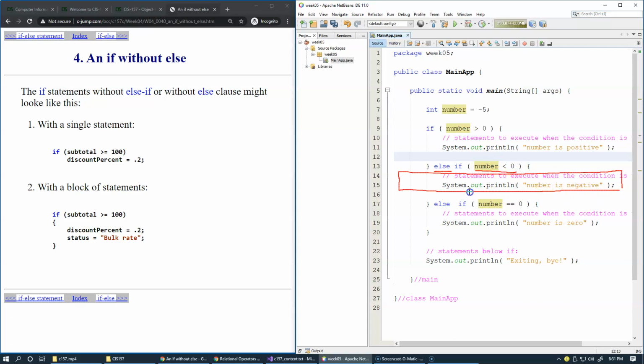What happens next, I told you that the else that follows this if block from here to here, right? So this else is attached to this if statement. It will not execute, right? It will not execute because this condition was already true, and else provides an alternative to a true condition.